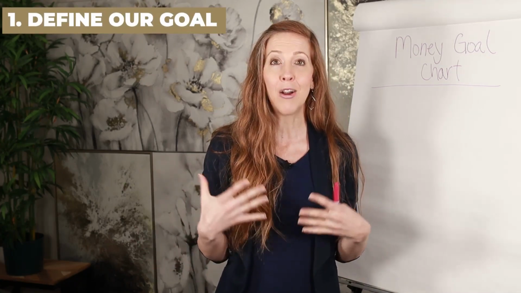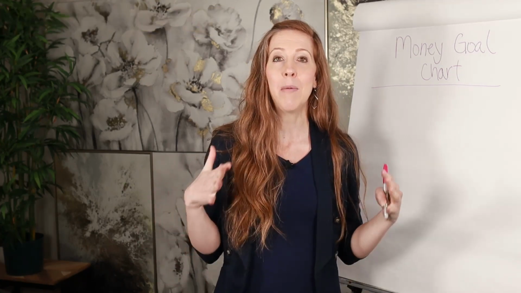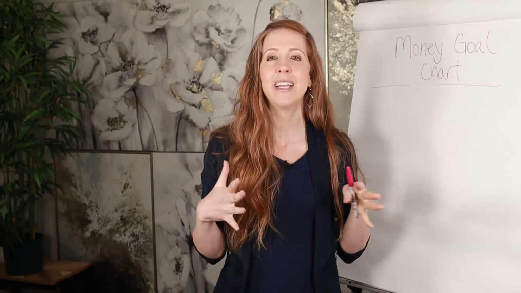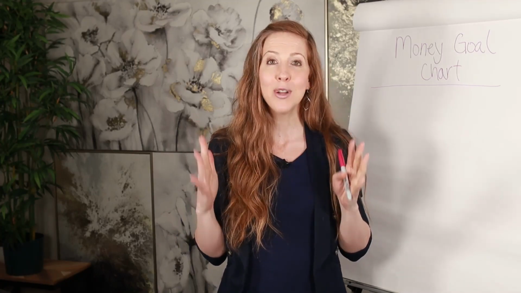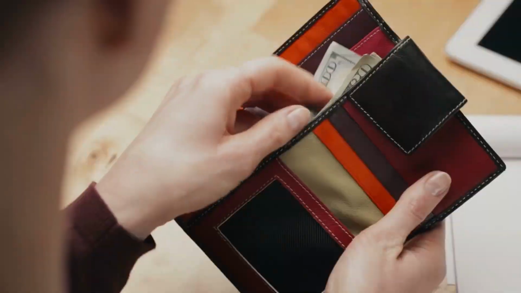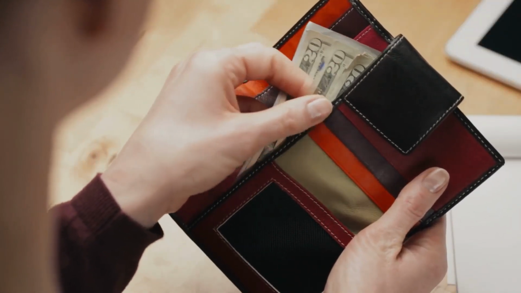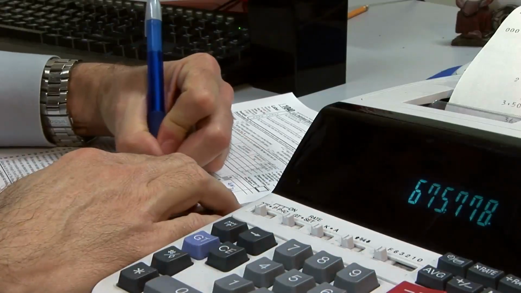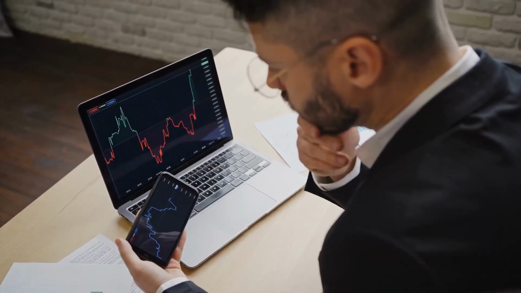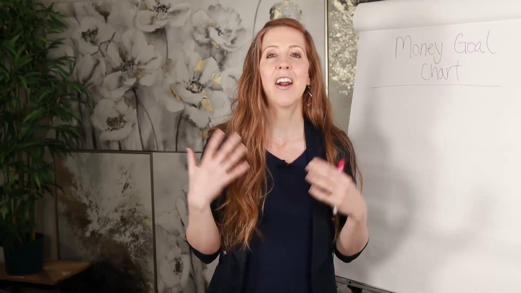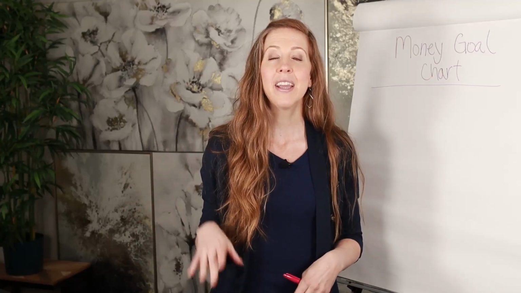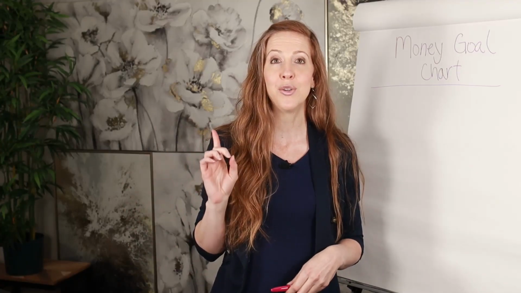What is going to be our money goal? It could be saving up for a down payment on a house. It could be saving for a trip to take to Israel. It could be simply setting up an emergency fund. It could be saving up for taxes. It could be setting aside enough money to invest. There are a lot of different options, so pick at least one financial goal that you want to work on.